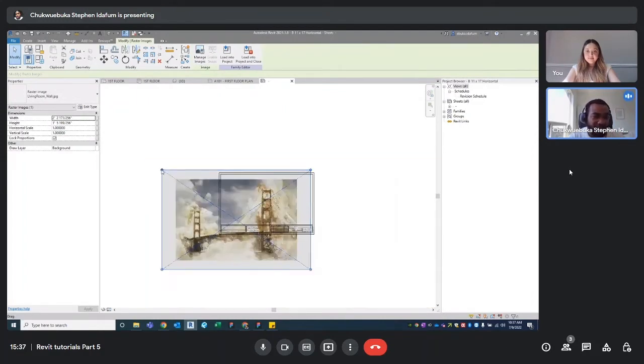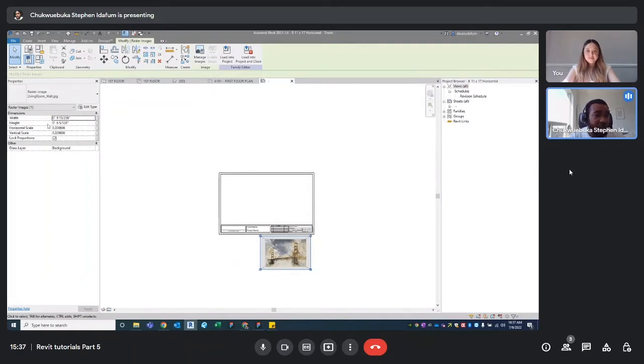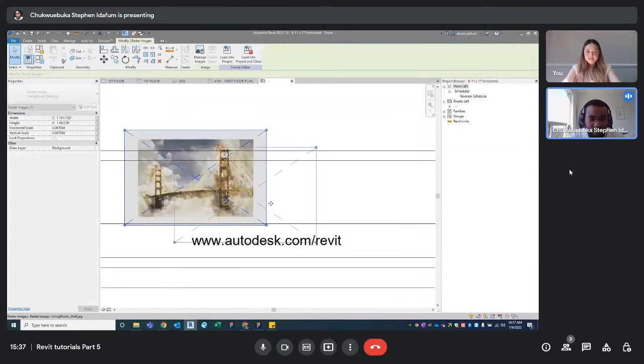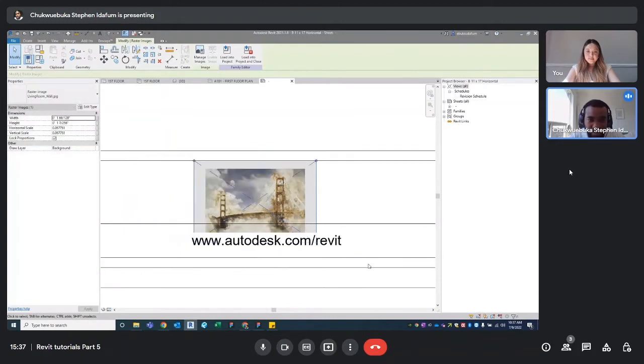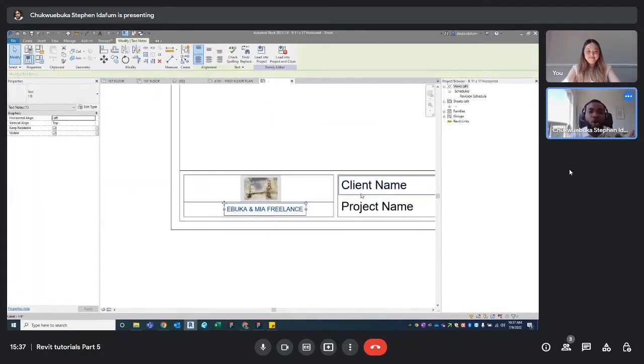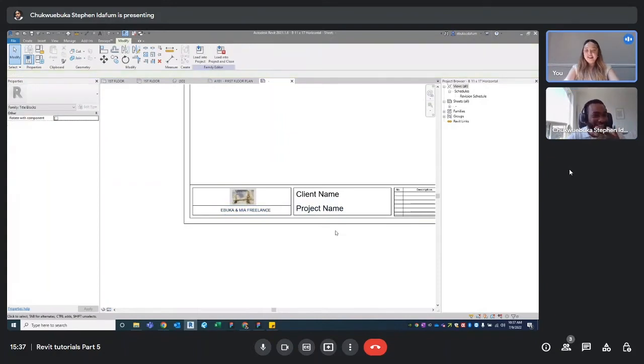You can either click here and do this, or if you know the actual width of this, you can just input it here. Whatever works for you. But I'm just going to put this in and try to make it the same size. One second. And we can write, you know, whatever. It's fully customizable. That's all I want you to like. We have a company together now. Hey, speaking it into existence.